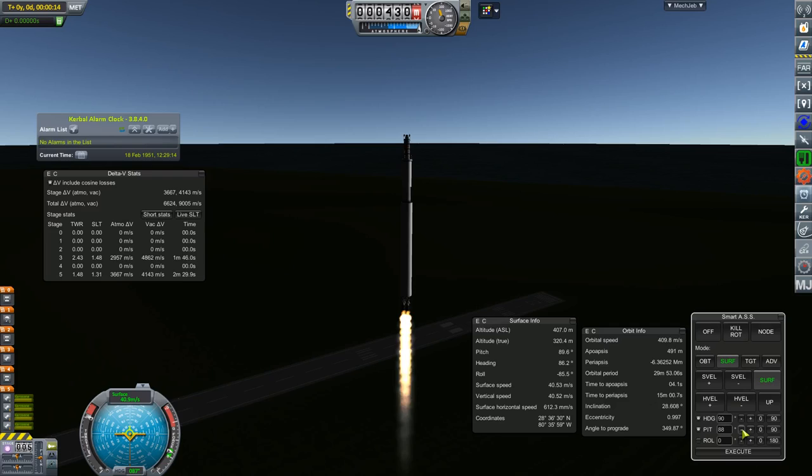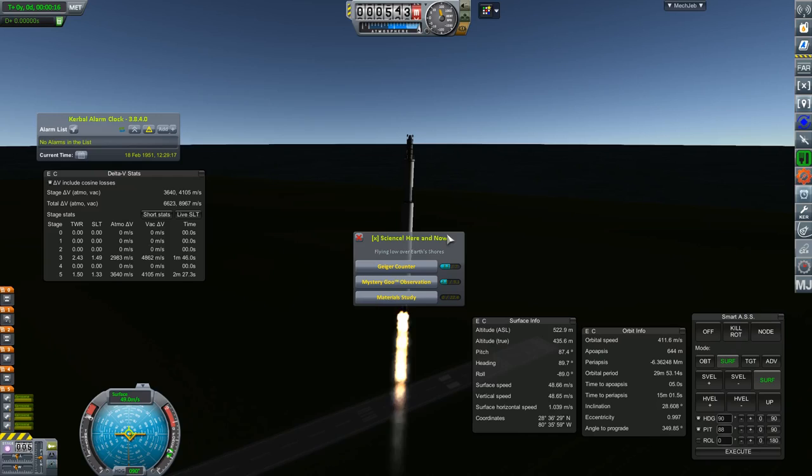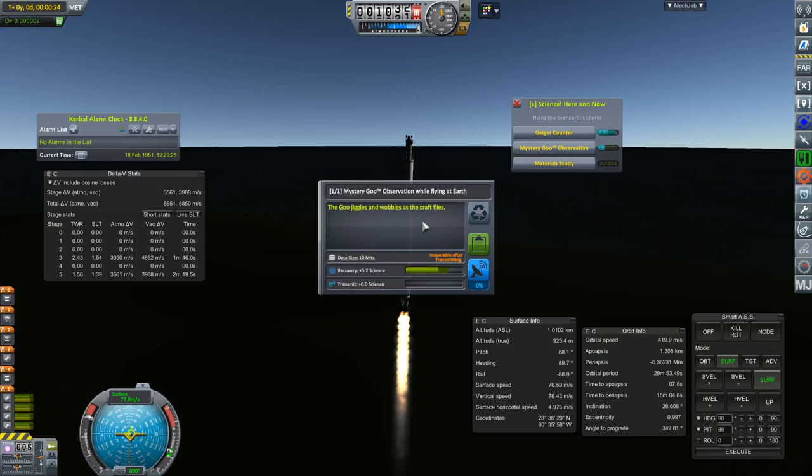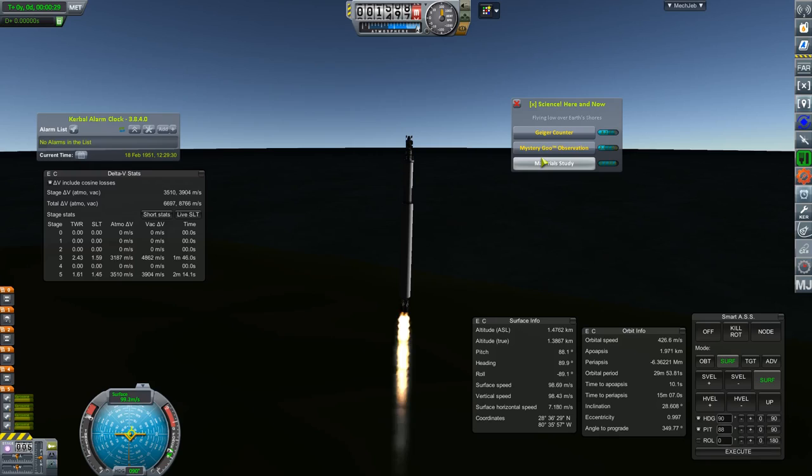All right, so let me just go ahead and open up the science. X-Science here, and let's start collecting some information. So start getting the Geiger counter, and the mystery goo, and the material study. Let's see what we got here. Alright, there's those, and I'm just going to keep filling this up until I have all my science.